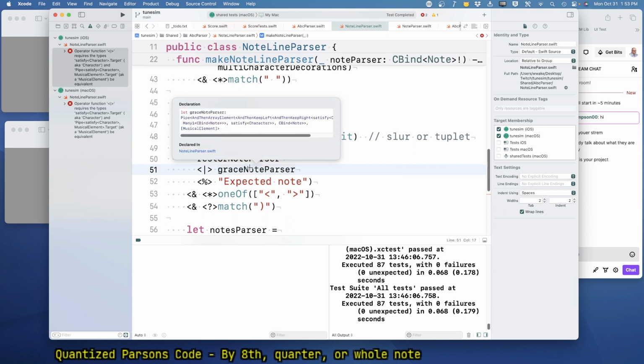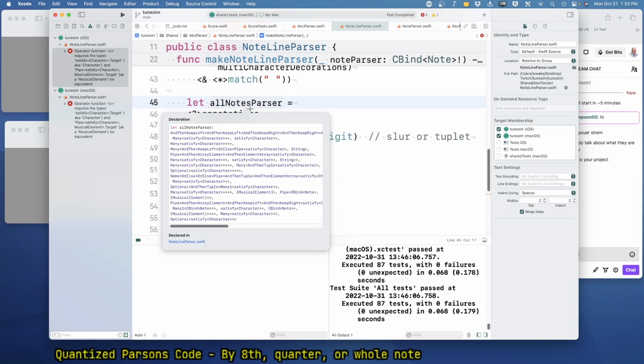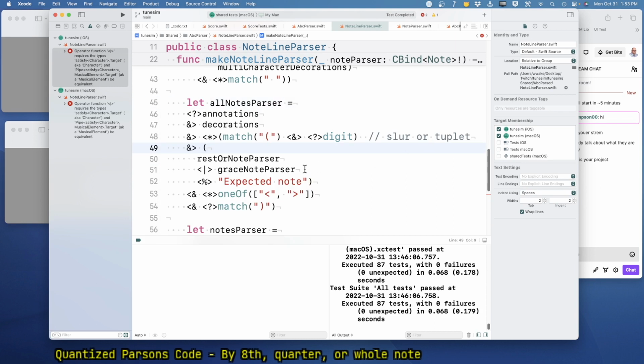This one should be array of musical elements. So the type of this should be array of musical elements. But it's mentioning characters there. What's annotations?